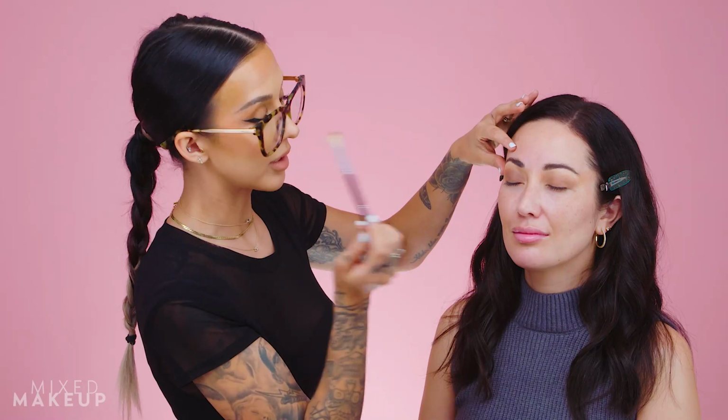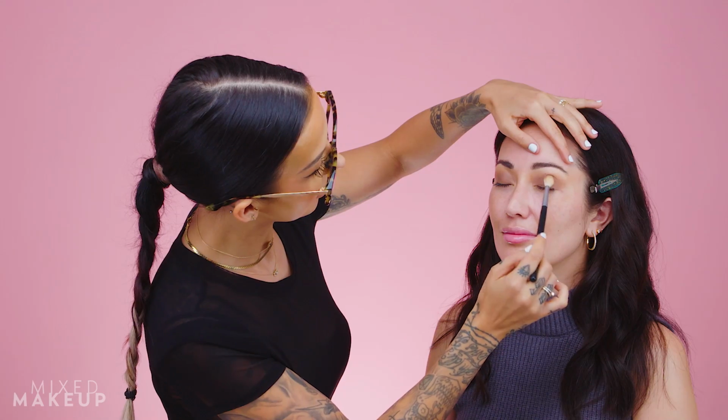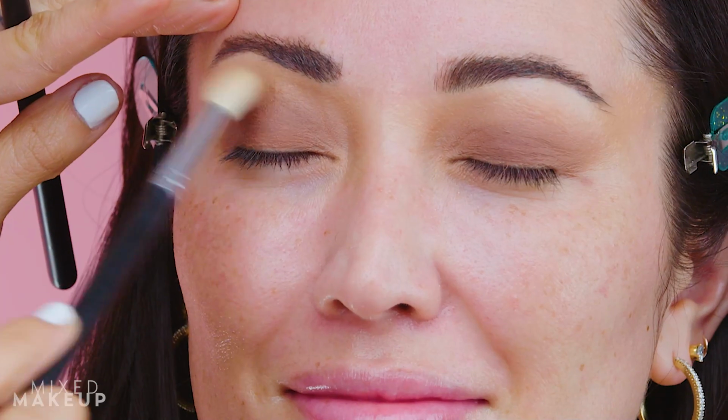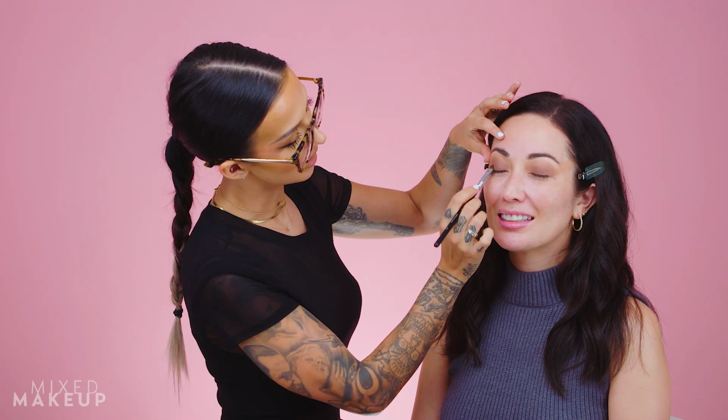And rather than going in and buffing it all over the place and creating a mess, even though this is a fluffy brush and that's what it's intended for, I'm just taking a little bit of the product and lightly patting it onto her eyelid. And then I'm taking my larger fluffy brush and just diffusing that crease and then lightly blending it up. Now I'm taking the darkest color, Claystone, and a smaller shading brush, and I'm just gonna start placing that along her lash line, and this is gonna act like her eyeliner. We'll go over it with a pencil too, and then blend it out some more.